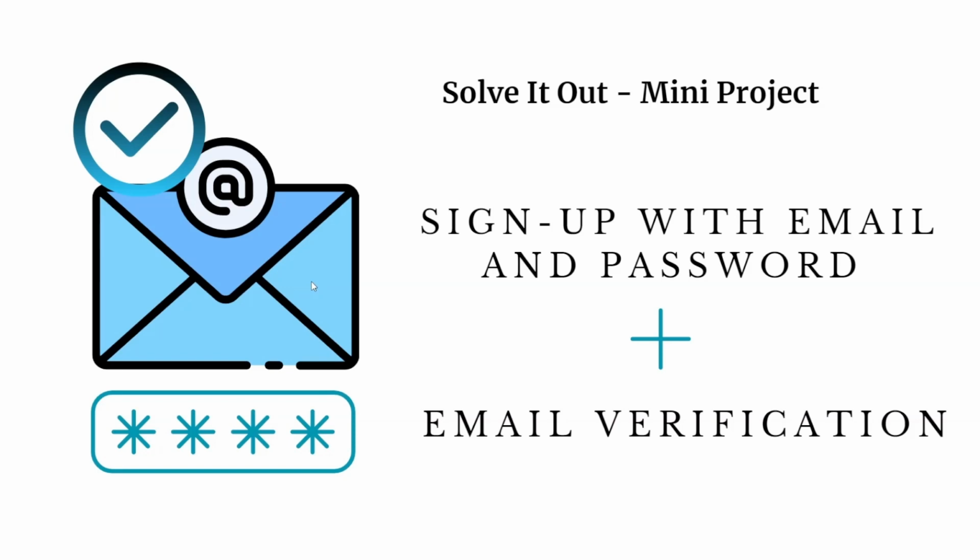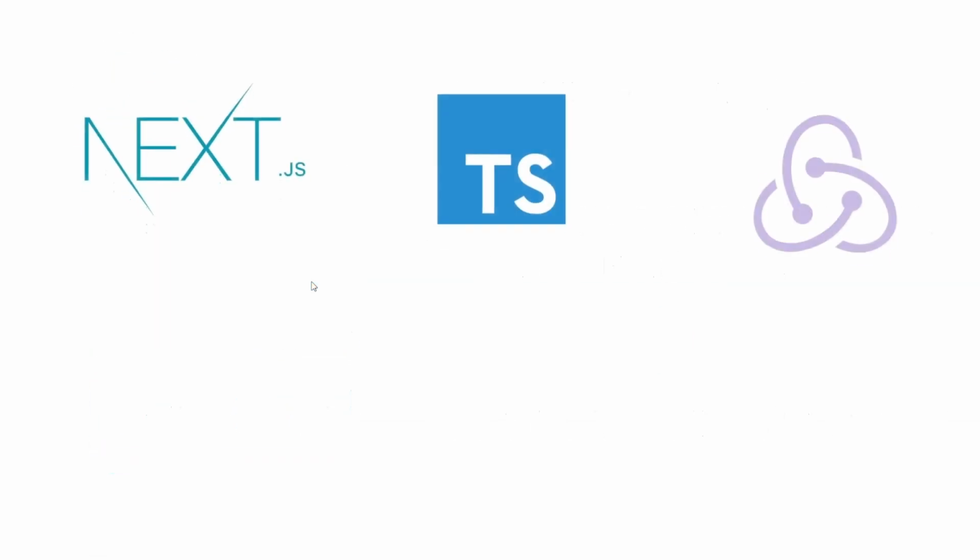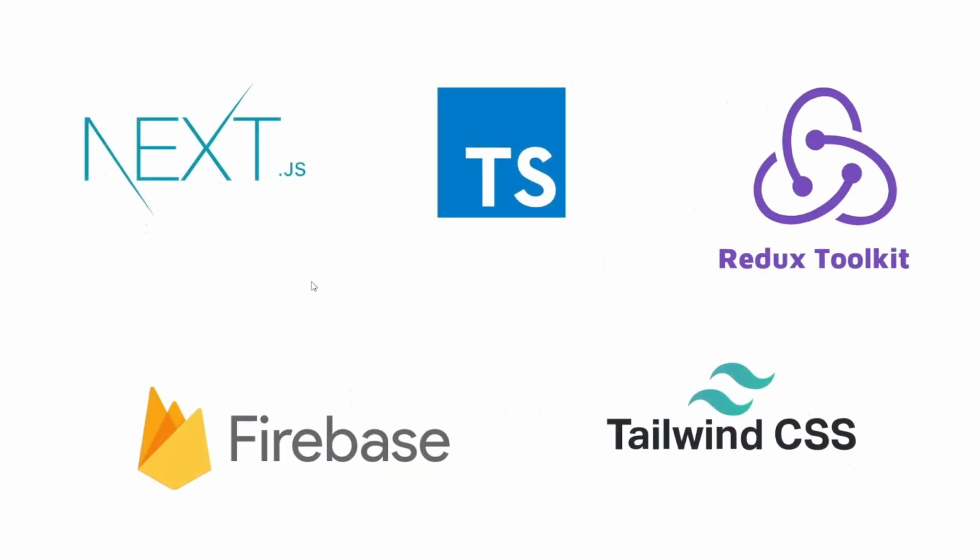And what are the other tech stack? Let's see it. There will be Next.js as the basic framework, TypeScript for type definition, Redux Toolkit for the state management, Firebase for the authentication, that is email and password, and Tailwind CSS for the style of the project. Now we'll move on to the demo of the sign up form.